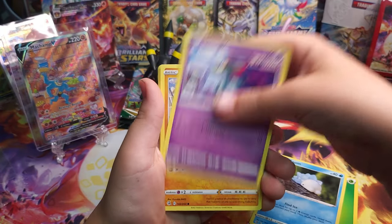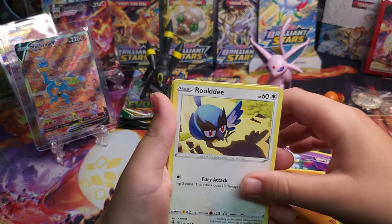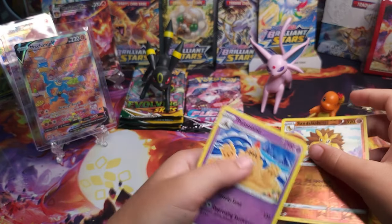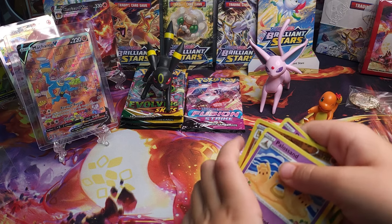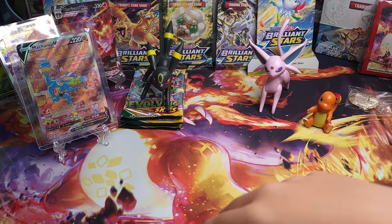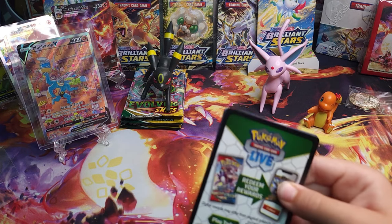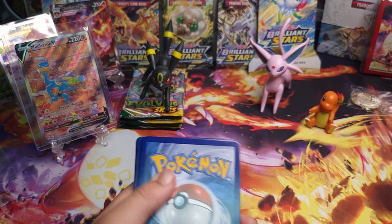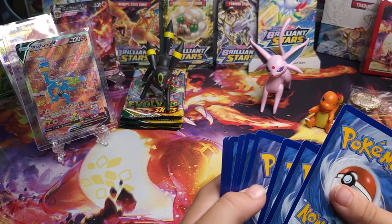Mew VMAX. That was a Ninetales. Ninetales down. Go ahead. Yeah, okay. You're good. Yeah, this is really cool. Oh, there's a Flappy secret rare. Black code card. Oh boy. Baller time. It's been like 4 or 5 packs, right? Yeah.